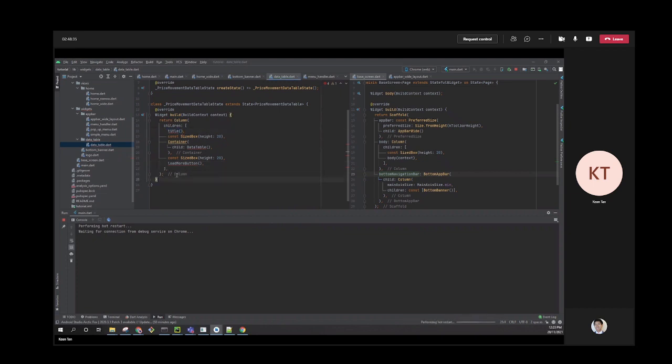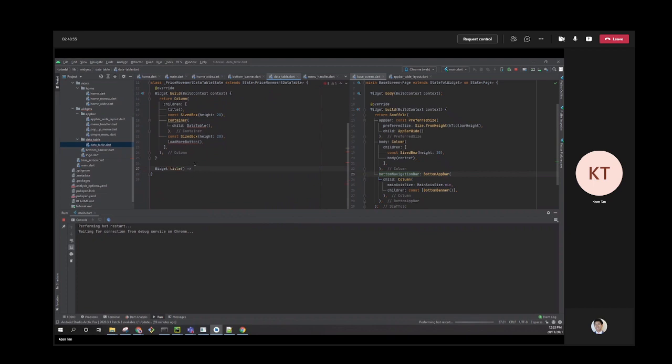So I'm just going to do, so the title function will return a widget object, and you can do curly brackets here, or you can kind of do this.